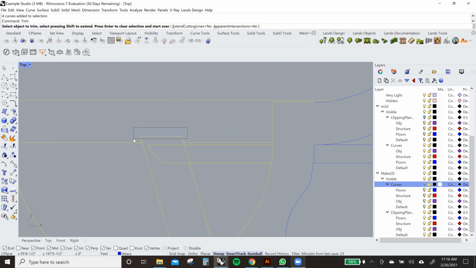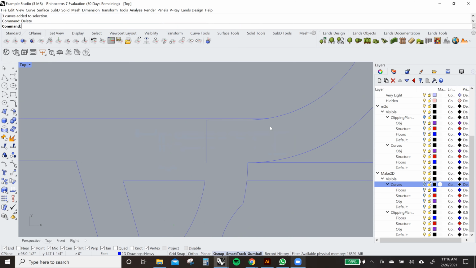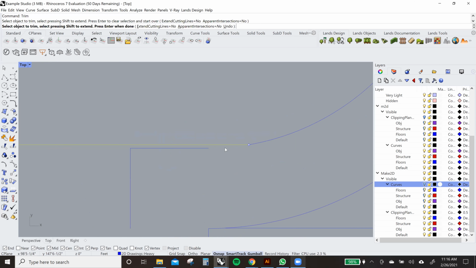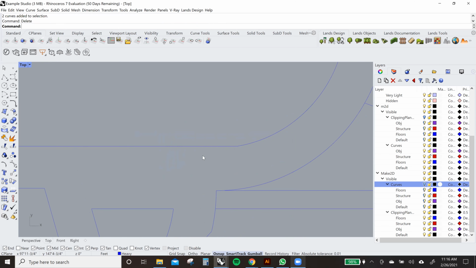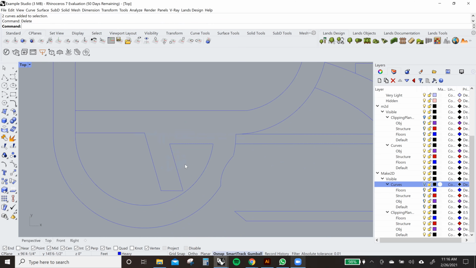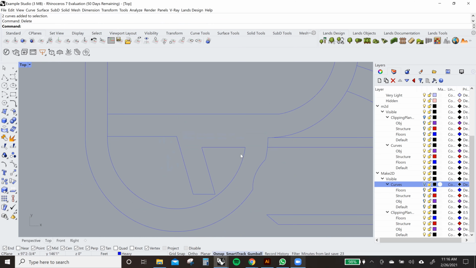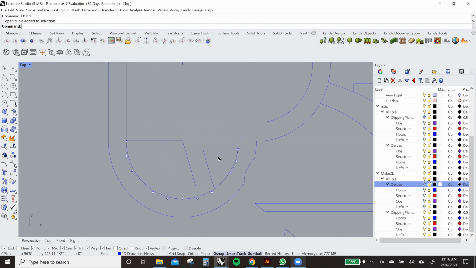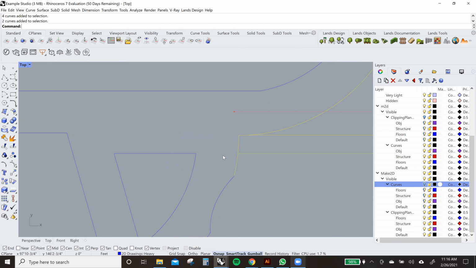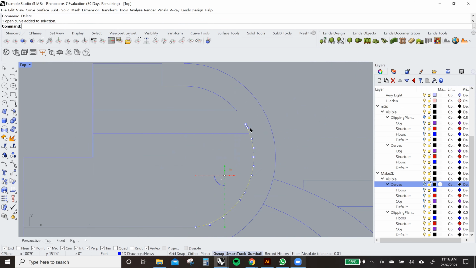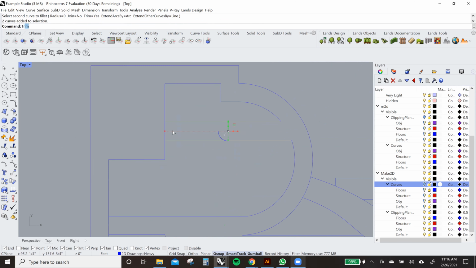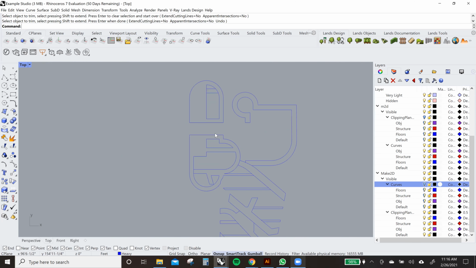Okay. So quickly, Sam's just going to clean this up. She doesn't even really know what the heck I was doing when I did this, and to be frank, neither did I. This was just supposed to be a Rhino example, but she's going to go through and make sure all the section cuts are connected, and that anywhere these weird points occur, she's going to delete them or trim them. And you can see here that she's flying through it.